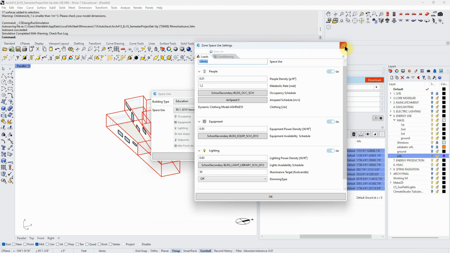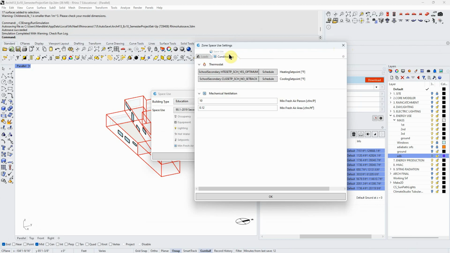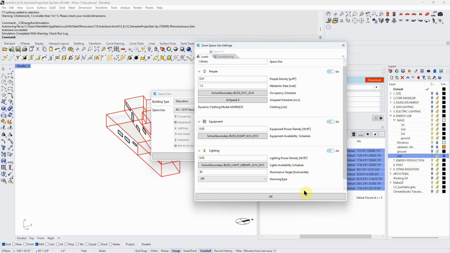But those are at least tenable. These make some sense. This is higher than what we had set, and this is going to cause us to have a higher heating or cooling load, because we're bringing in fresh air, and so that's going to cause us to use more energy. But okay.